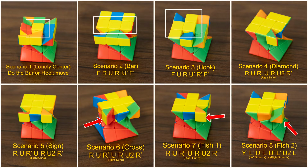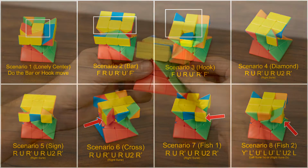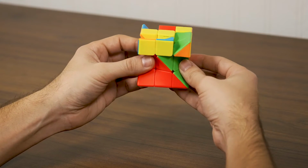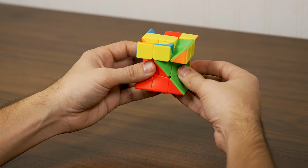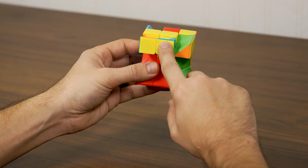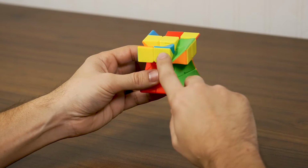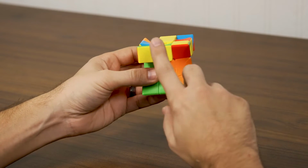Well, here on the screen, I'm showing you 8 of the most common OLL patterns that don't have a parity. If you have any of these patterns, just match it up with your cube and then use the algorithm provided to complete the yellow. If you don't have any of those 8 common patterns that I just showed on the screen, you most likely have a parity where you need to flip one of your edge pieces so that the yellow is facing up.